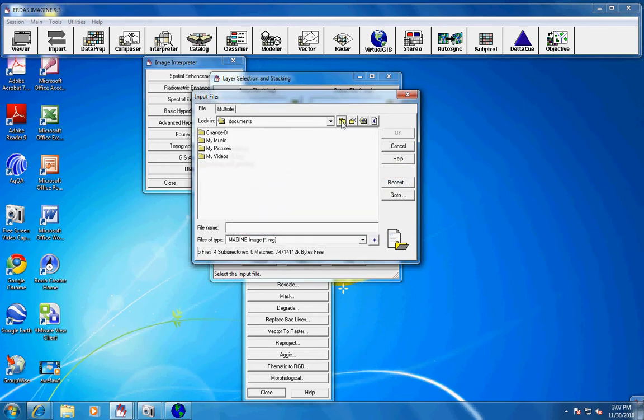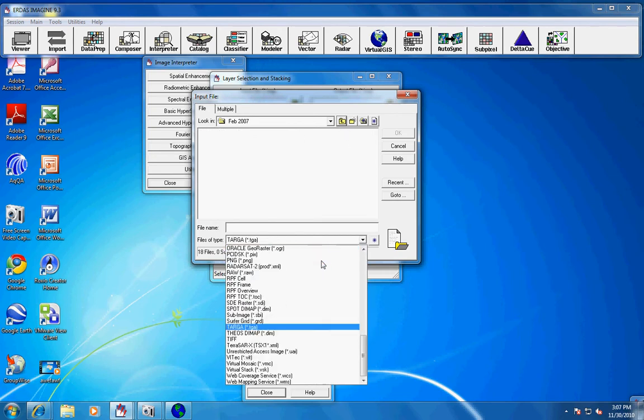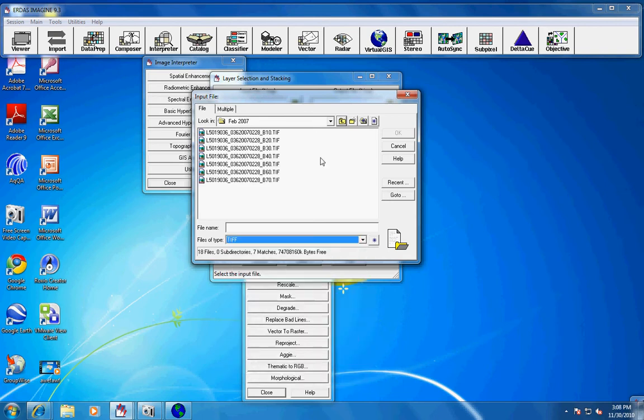Anywho, you won't get that warning. That's just because I've done a few too many of these today. But go to Document and go to your folder here, and go down to File Type, because we only see this one file here. That can't be right. We're looking for 7. So let's go to TIFF. And now we see those 7 files.